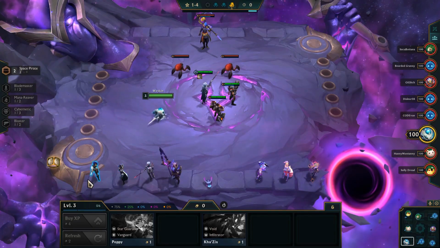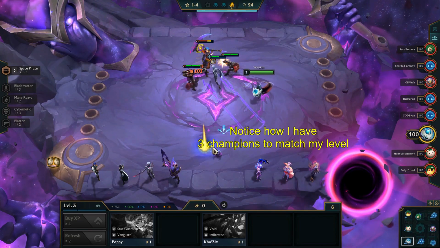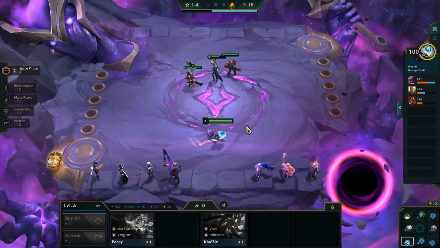The reason for this is because experience, and therefore your level, determines how many champions you may field in a single round. If you are level 1, you can have 1 champion on the field. If you are level 4, that's 4 champions, and so on. The max level is 9.